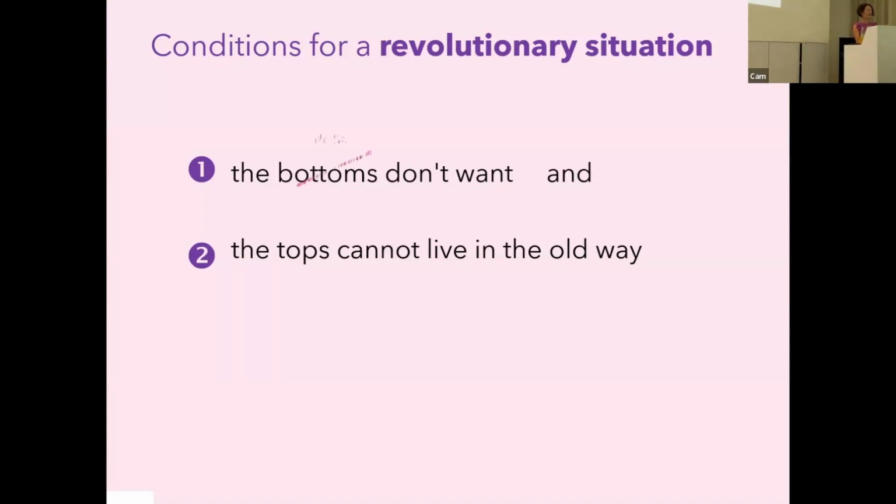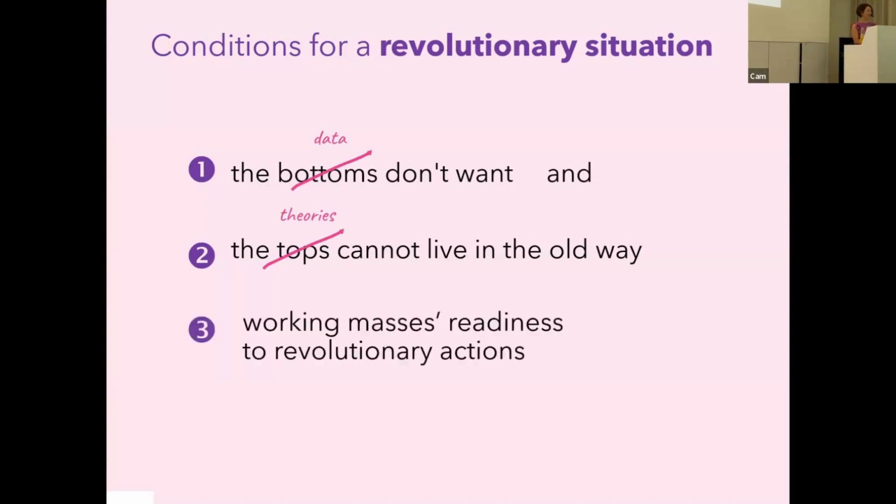It feels like the data in this memory field doesn't want to fit, and the theories basically cannot embrace the data anymore. In order to turn this into a revolution, you need a third thing, which took Lenin some more time to figure out. That's not enough. You also need the working masses' readiness for revolutionary action. And I guess that must be us, or ESI SyNC or someone, but it feels like the field may be in that, maybe we're reaching that kind of peak.